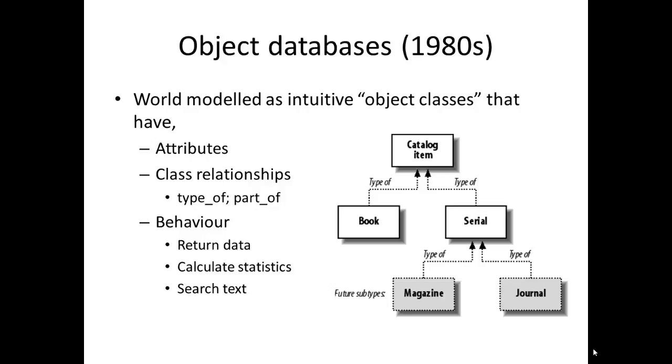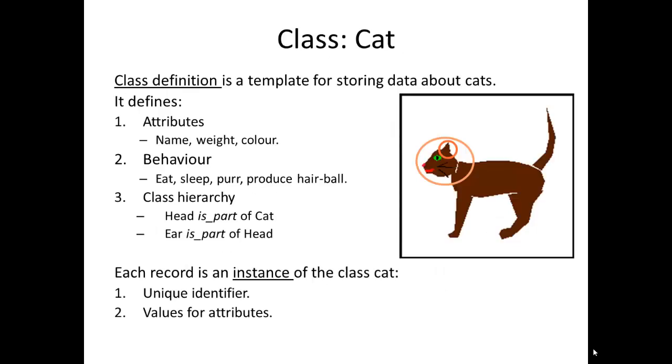And we can see that from these relationships, we can build a sort of more intuitive model of what these objects are. The final thing that objects have is that they have behaviour. They have things that they can do or can be done to them. So, for example, an object might be able to return some attribute about itself. It may be able to calculate some kind of statistics on the basis of that object, something like that.